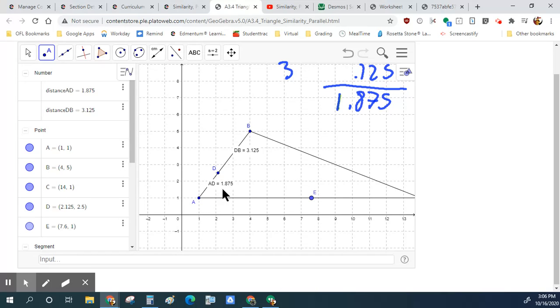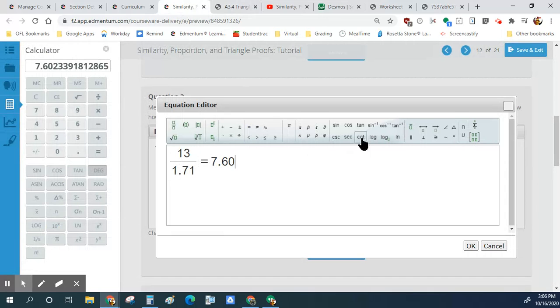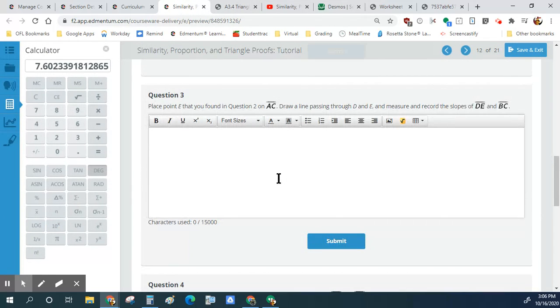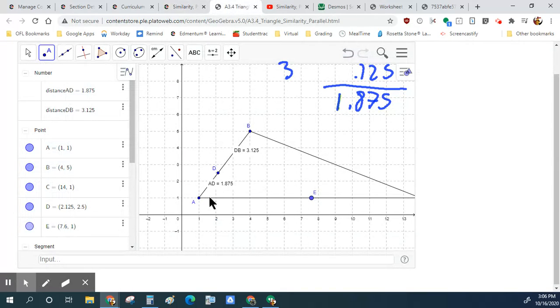And the reason why I did it this way is I wanted to go from the corner to there, because this was from the corner to here. If you would have done it from the other corner, it would have thrown it off a little bit. So now we're going to figure out if this works. And the only way to figure out if it works is by finding the angle to place point E, which we already did. Passing through the point, so now we have to record the slopes to see if they're parallel.